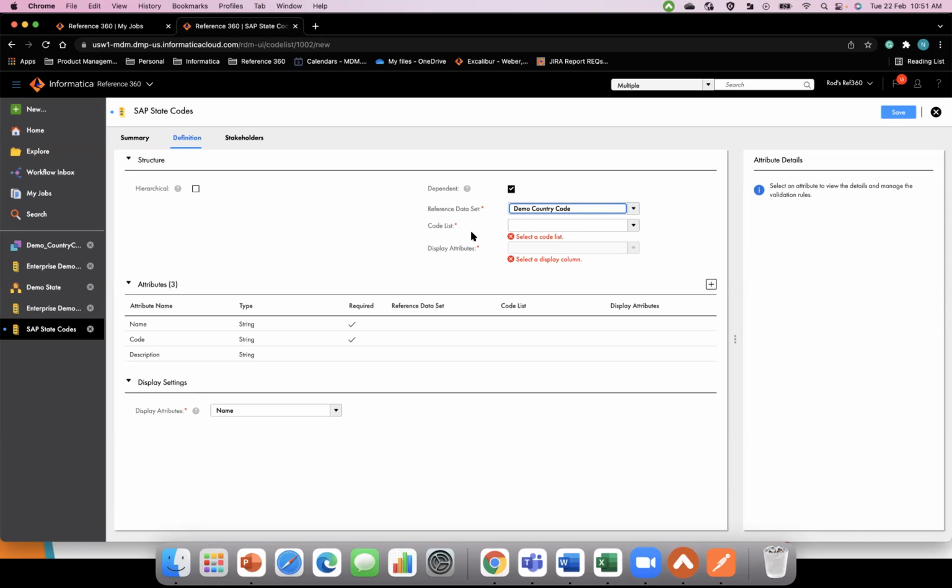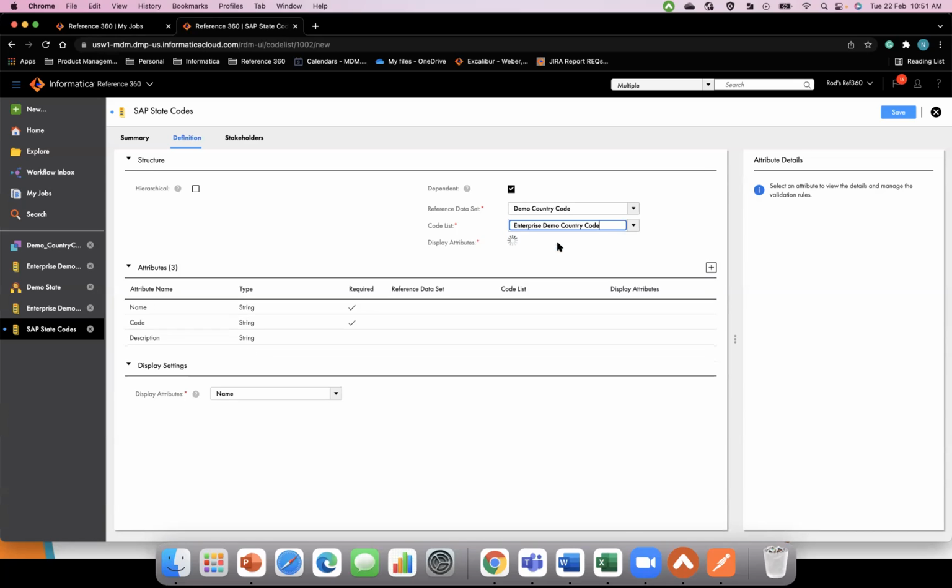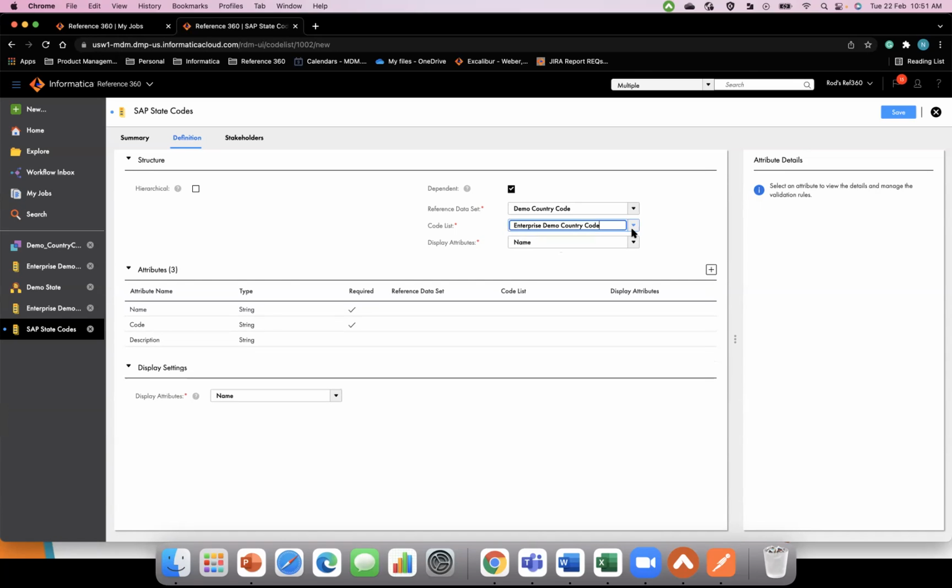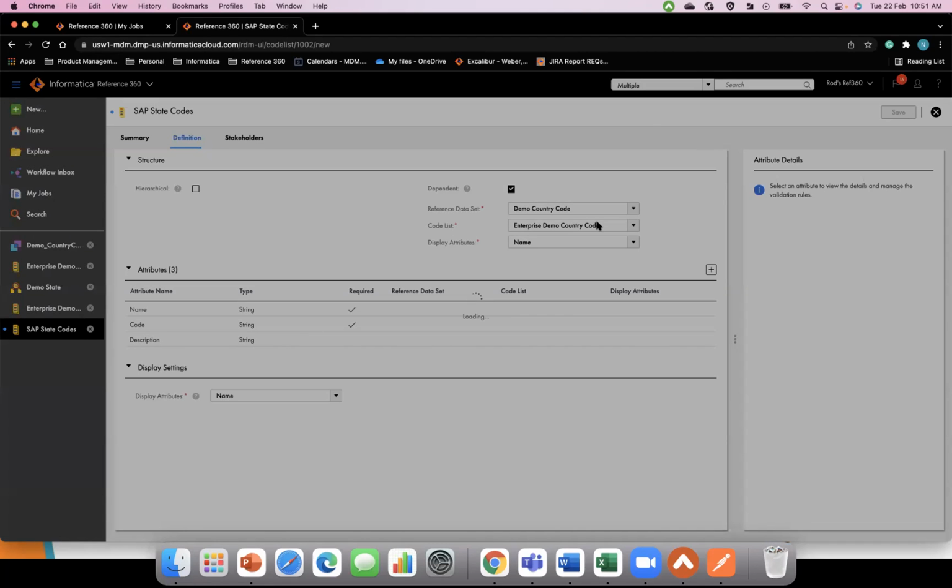So I came here, selected dependent, and selected demo country code. Inside that, I only have one code list defined as of now, so that is what will get listed. If I have more, all of them will get listed there. Display attributes would be name. So this state code is dependent on your demo country code, and I'm going to save this information.